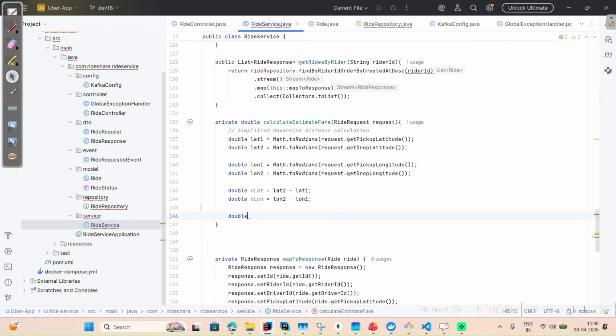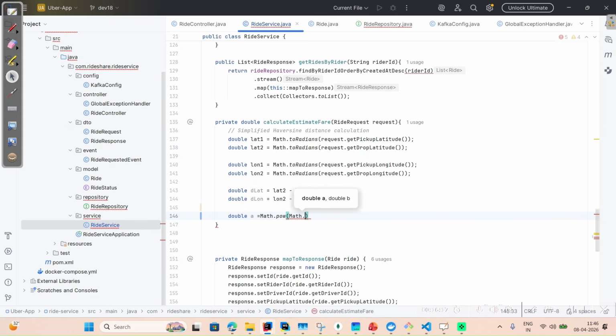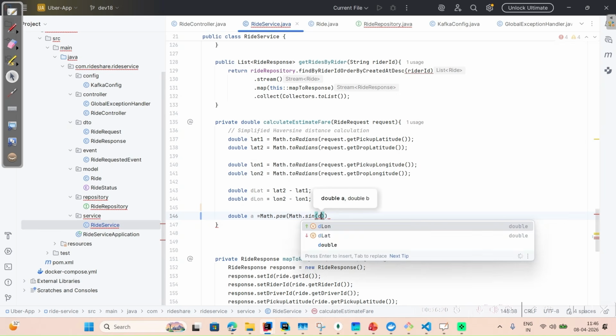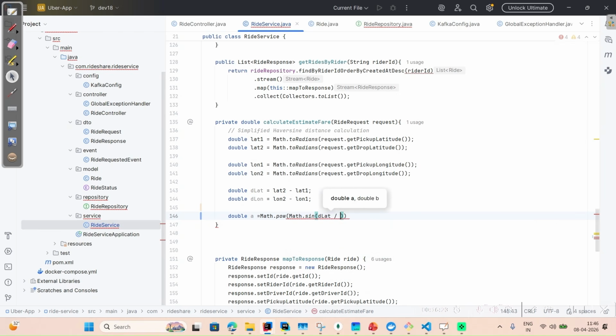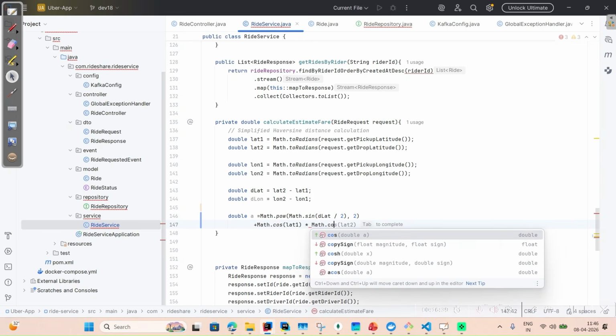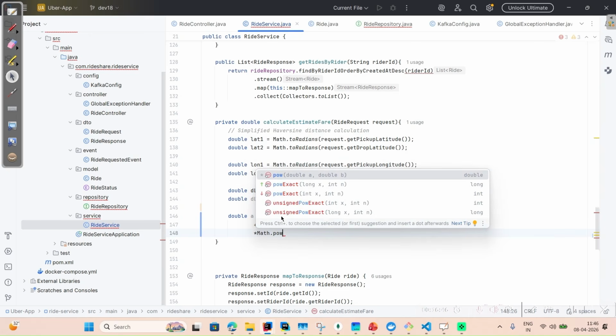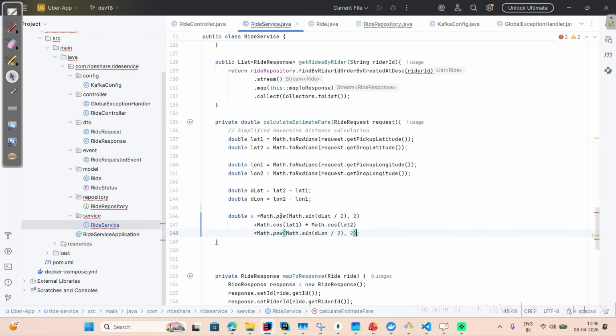Okay, so double a equals Math.pow(Math.sin(difference of latitude / 2), 2) plus Math.cos(latitude 1) times Math.cos(latitude 2), and then times Math.pow(Math.sin(difference of longitude / 2), 2).